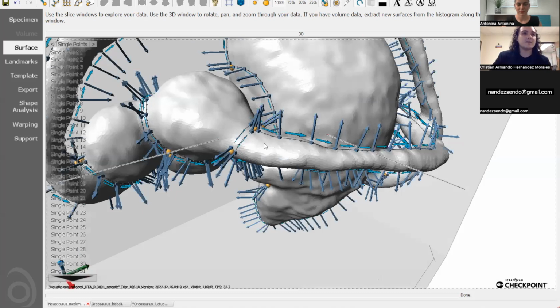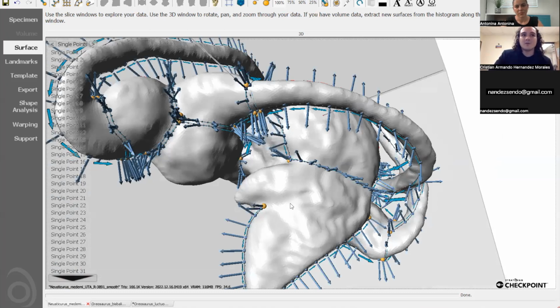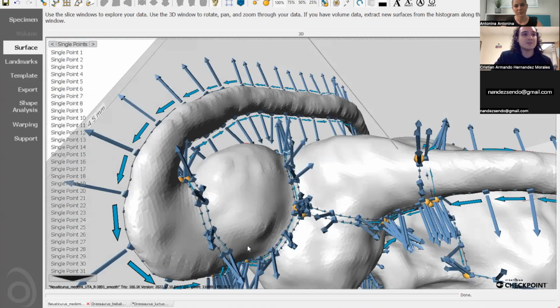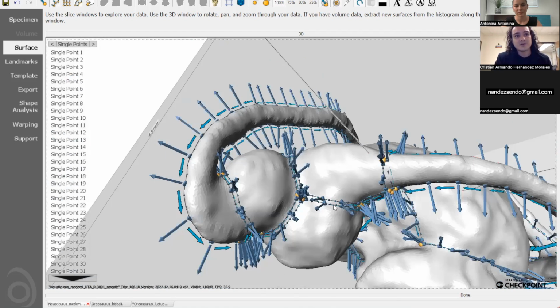Then what I have done is look for places that can be considered homologous or at least that are comparable between specimens. For example, this is a good example of a good place because here we have three structures that meet together. Then it is easy to find this specific place here, where you have the anterior ampulla, the lateral ampulla, and this other ventral structure that meet together at this point. Then in this case, it is easy to find a homologous place.